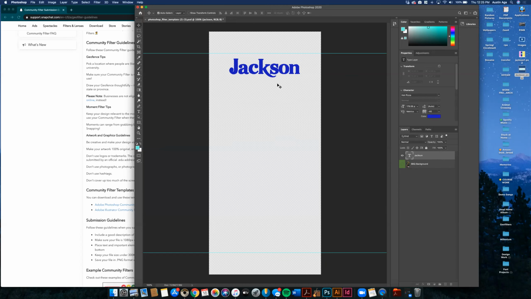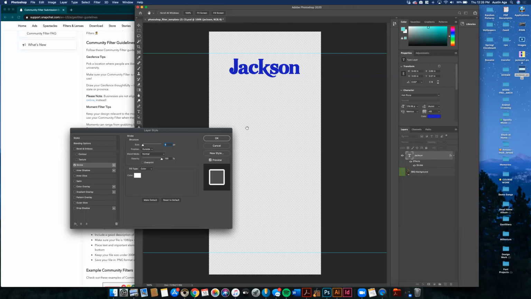So what rasterizing does is it changes it from a type that you can actually edit and work with to a type that is just an image. That's kind of hard to explain, but all you really need to do is come up here. If you're selected on the type, press the check mark, and you'll know it worked if your little FX in the middle shows up because it wasn't highlighted earlier. So click FX, and I'm going to go ahead and add a stroke to this.